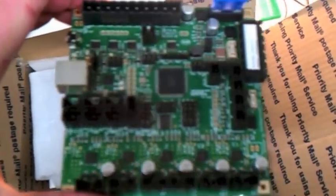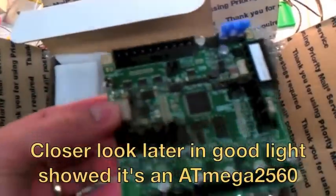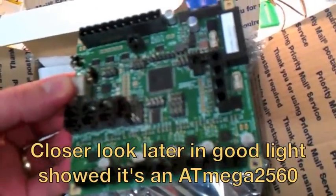There we go — that's an interesting-looking board. It looks like it's got everything integrated. Many RepRap-type models use an Arduino board with a shield on top, but this seems to have everything integrated all into one, which is quite nice. It's got a microcontroller on there — let me see what it is — it looks like an ATmega 1280, and a whole bunch of connectors. I'll look at that board in more detail later when I'm not trying to hold the camera at the same time.